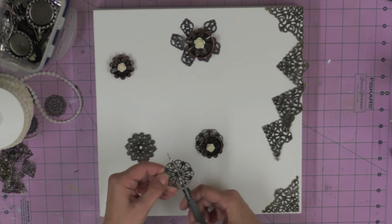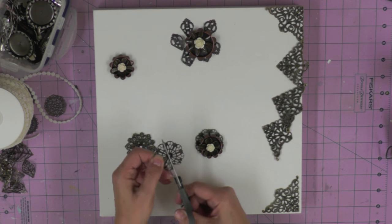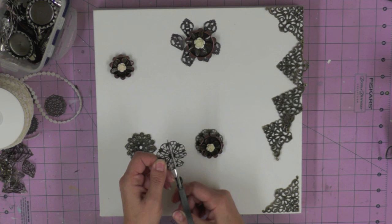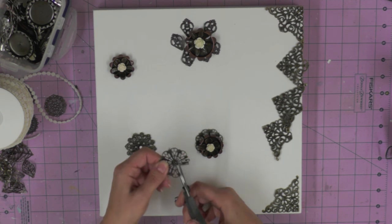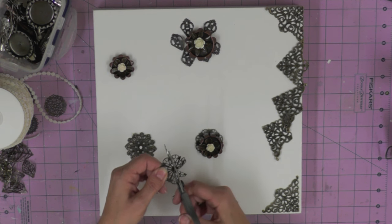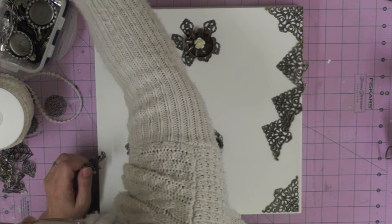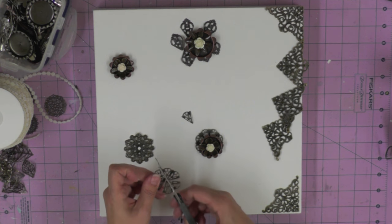I've started out by gathering together some metal bits and pieces. Not exactly her style because she uses all sorts of different bits and pieces in her artwork - when you look into it there's lots of interesting things to see. She brings them all together by the paint techniques she uses, so this is definitely inspired by her technique but a little bit simpler - perhaps a good project for a beginner, although one technique I'm using is a little bit messy so be warned.